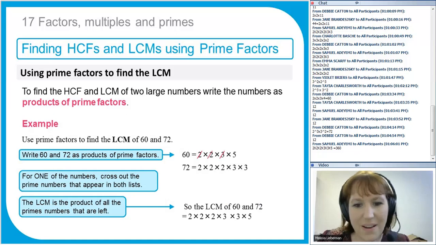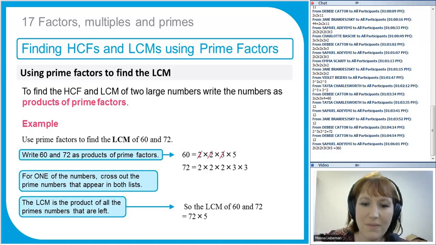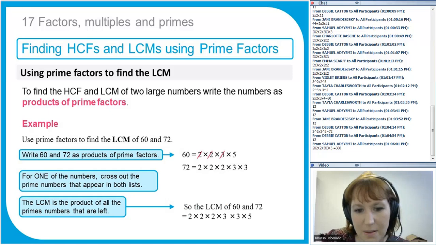Perfect, Samuel. Very fast. Good. So in other words, 2 times 2 times 2 times 3 times 3 times 5, which gives you 72 times 5. And the reason I'm writing that 72 times 5 is because obviously all of these numbers here, 2 times 2 times 2 times 3 times 3, we know that those multiply together to give you 72. So rather than doing all that work again, I know that all these numbers here give me 72 because it's written above, and then I just times that by 5.